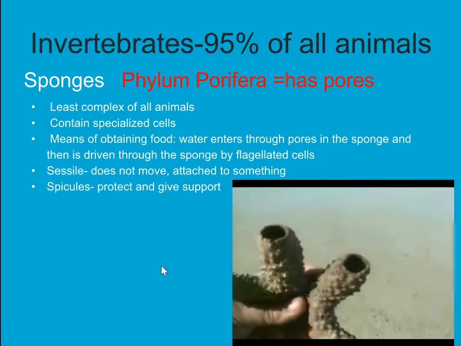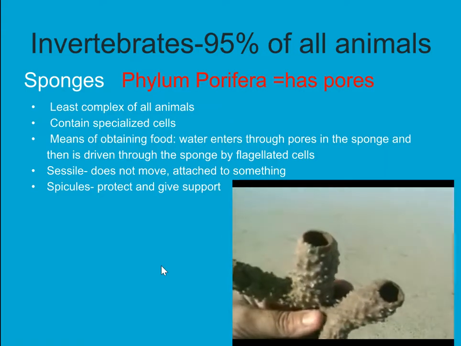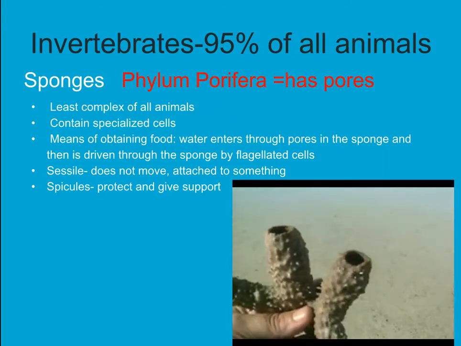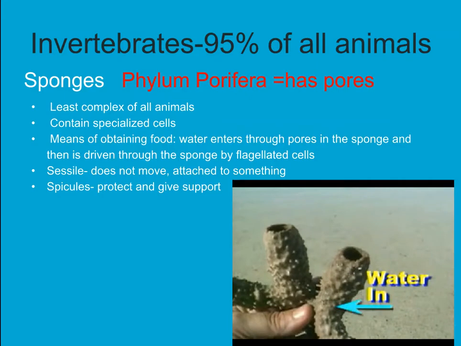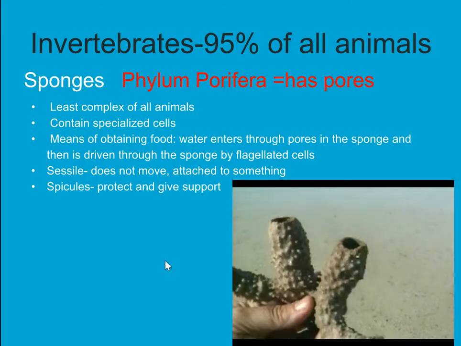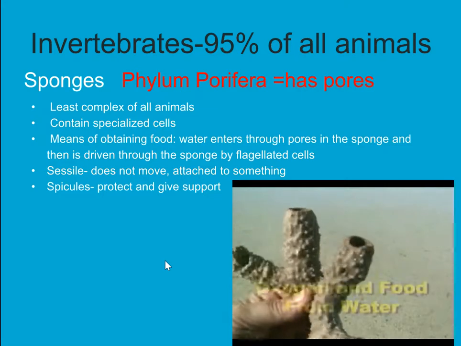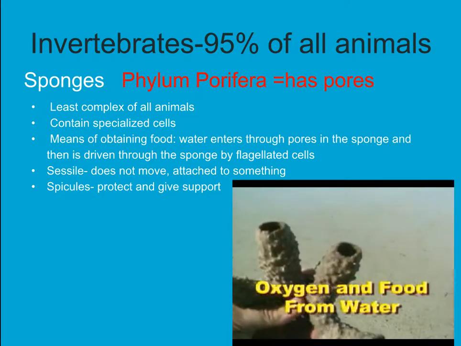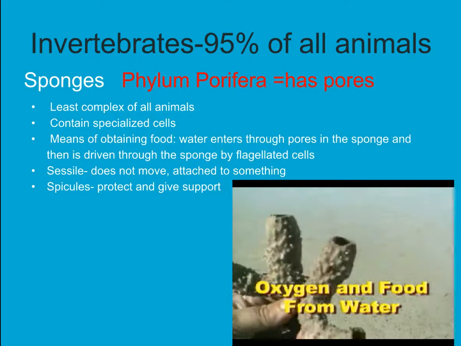Sponges are the simplest of all the world's many different animals. They survive by taking water in through tiny holes in their sides and then passing it out through larger openings. As this water moves through their bodies, sponges take oxygen and the tiny bits of food they need from it.